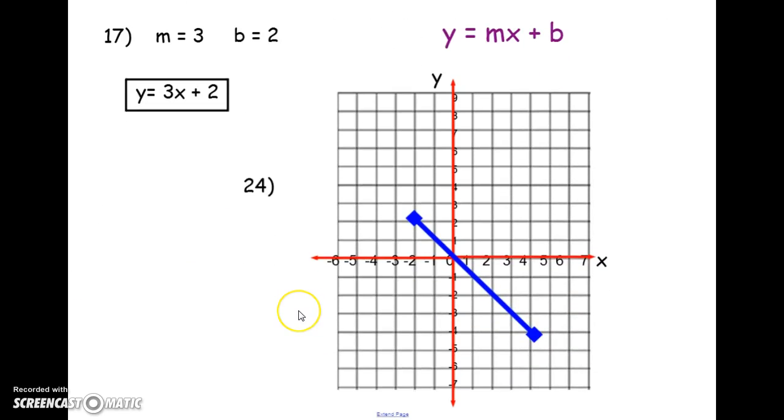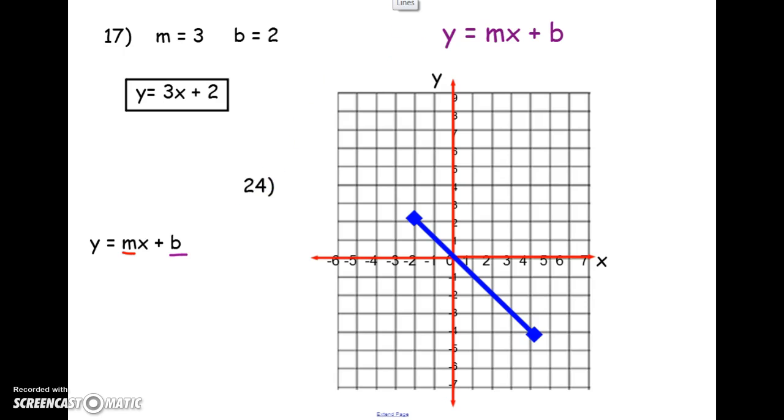And then it started to show us pictures of graphs. We had to write our equation in slope-intercept form. All right, so we're looking to write an equation out into y is equal to mx plus b. The two pieces of information that we're going to need to be successful on that are our slope and our y-intercept. Now in this one here, this is number 24. Let's talk first about that slope.